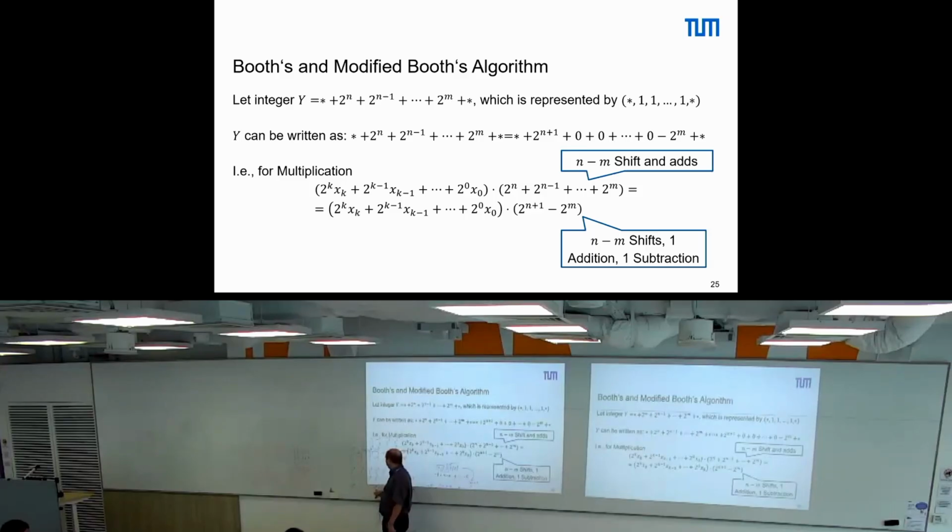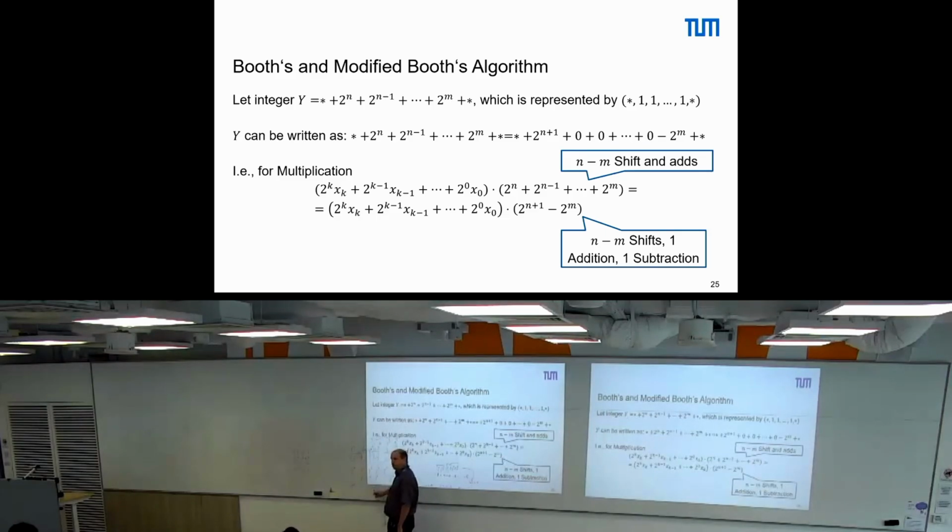Right? Now if we look back at what we actually did, it is equivalent to this: we interpret this sequence 1, 0 as a minus 1, this 0, 1, 1 as a 0, since it is 0 times something here, this as a 0, and this as a plus 1. So this here is minus 1 times 2 to the power 3. Is this one here. Right? So this one here is this one here.